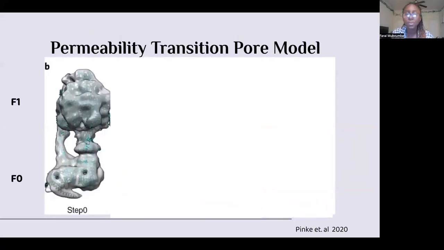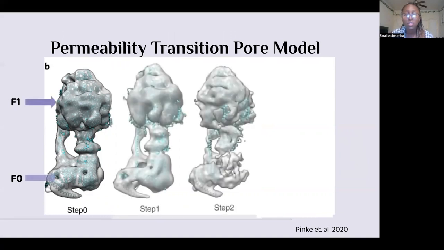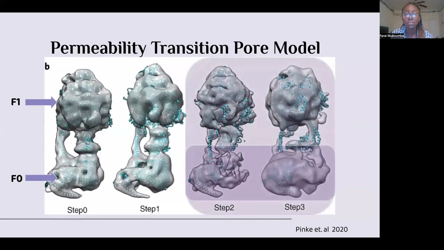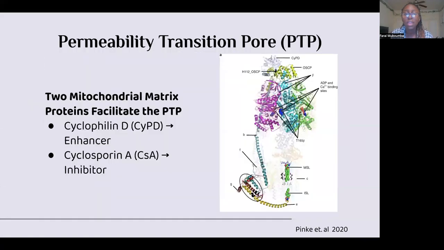Lastly, the authors proposed a permeability transition pore or PTP opening model. The authors first observed that the binding of calcium to the beta subunit of F1 elicits changes in the F1-F0 structure. Steps 0 to 3 possibly represent the stages of PTP opening as the synthase gradually disassembles. In step 2 and 3, the C-ring is unobservable and thus omitted. They were then able to propose that the PTP opening is facilitated by the binding of two proteins to the OSCP and the F1 complex.